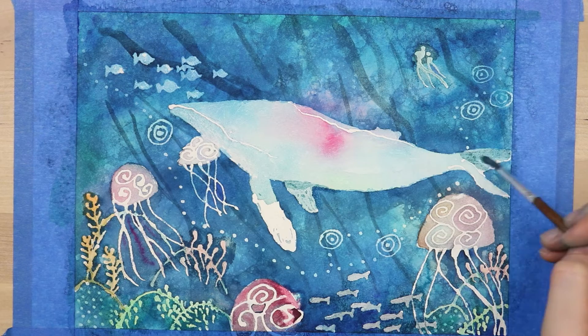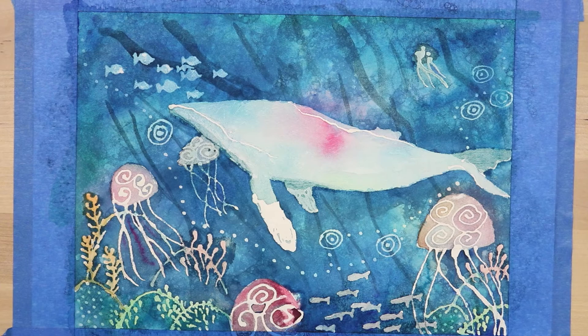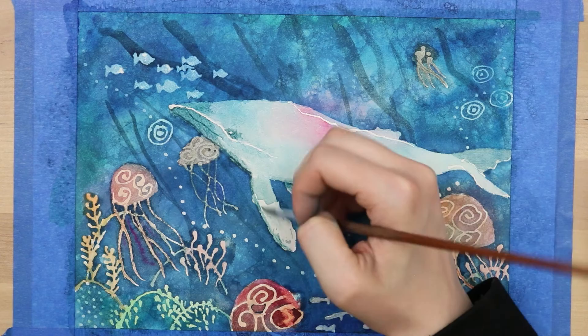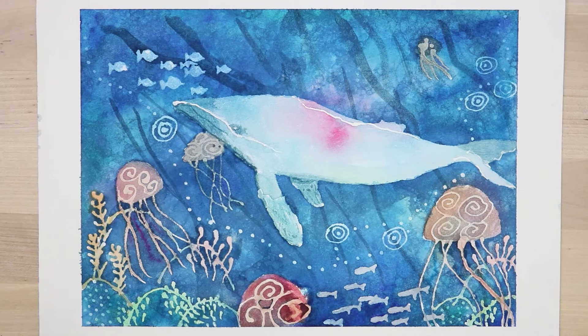I think this piece is all right — it's a good first try for these kinds of techniques with watercolor. My experience with watercolor, I usually use wet on dry: just dry paper and put the paint on top of it. I don't really do wet on wet, I don't really use masking fluid, I don't try funny little techniques like this soap thing. So I just wanted to try something new. For the final outcome, I think it looks okay, though there's a lot going on and I wish there was more variation in the whale. I should have done that before I put the masking fluid down, but I know that for next time. I think it was a good learning experience.